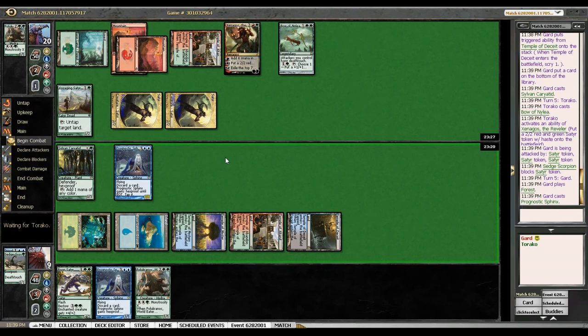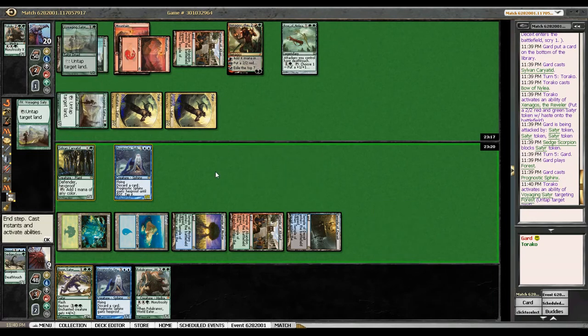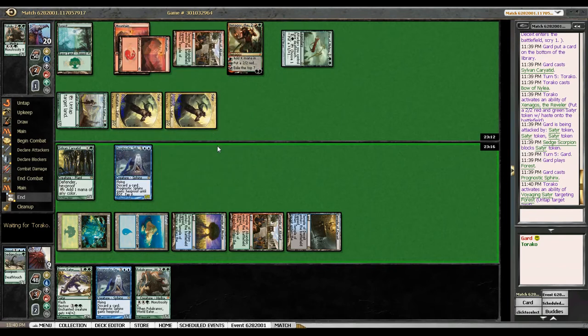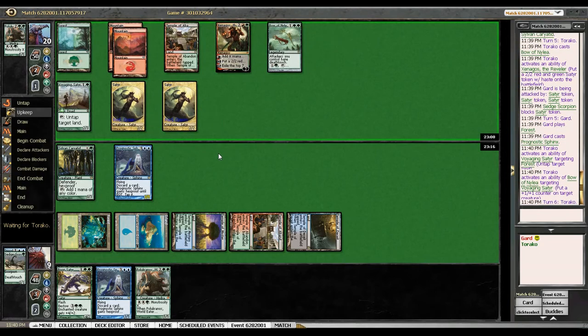So Hexproof Sphinx kills Xenagos. Now I just have to deal with all those tokens. So best case scenario, I draw Master of Waves next turn. What's he gonna do? Gain 3 life? Or put a counter on a token? The counter's probably his best option. Counter on his Voyaging Satyr. Okay.